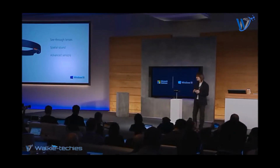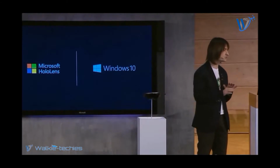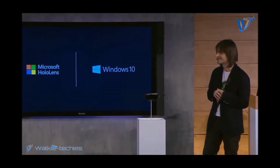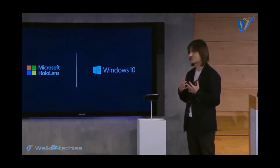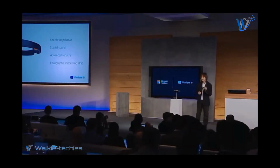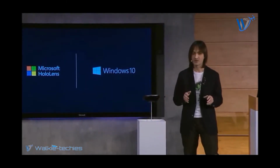Now, HoloLens comes with a built-in, high-end CPU and GPU. But that wasn't enough. To handle all the processing required to understand the world around us, we had to go beyond the traditional CPU and GPU. So we invented a third processor, a holographic processing unit. The HPU gives us the ability to understand where you're looking, to understand your gestures, to understand your voice. It gives us the ability to spatially map the entire world around us and to run without any wires, all while processing terabytes of information from all of these sensors, all in real time.